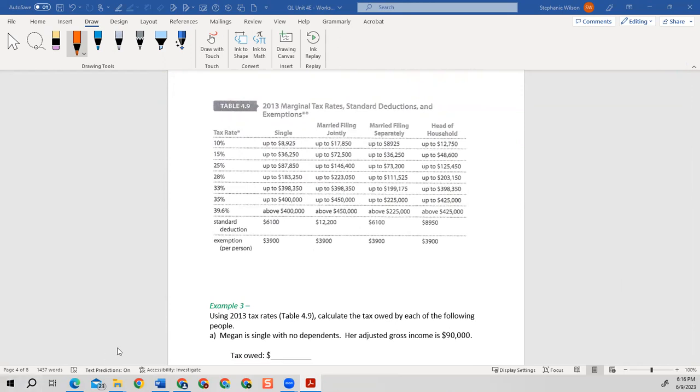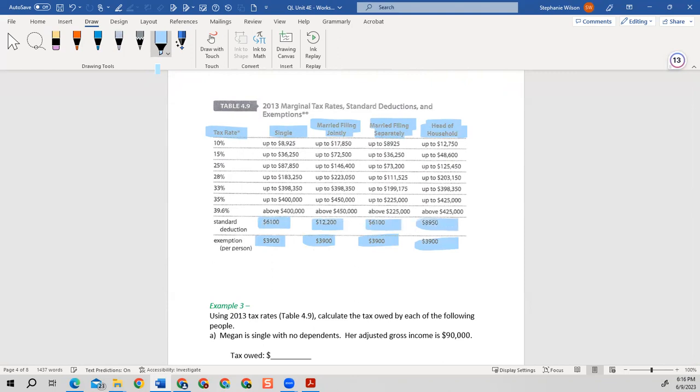So let's talk about what we got going on here. We have this tax table, and of course, this is from 2013. It's way different by now. The numbers have changed quite a bit. And if you notice here, we have the tax rate column, and I'll give you this information as we go, as to how it actually applies. We have a single column, married filing jointly, married filing separately, and head of household. And if you notice, at that year the exemption per person on the form is still $3,900. However, the standard deductions change depending on the circumstances.